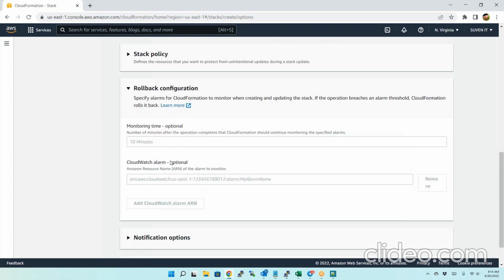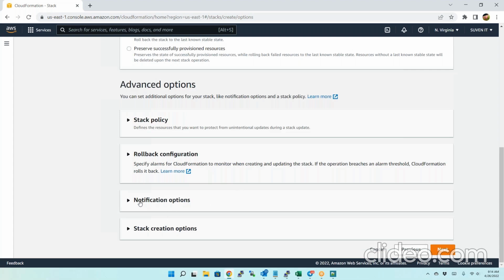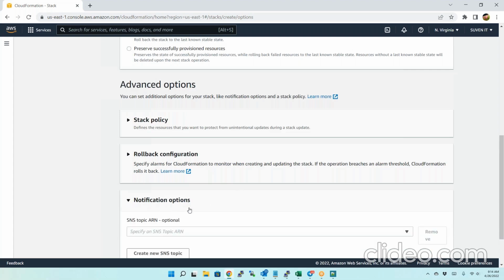For example, you are trying to install services. If the services are not enabled within 10 minutes, you can roll back. You can also set an alarm, so that someone receives the alarm if you want. Like that you can configure this, and notifications as well. Once the stack is completed, someone needs to receive the alert. You can enable the SNS notification system, and SNS will take care of that. That is one more important thing.